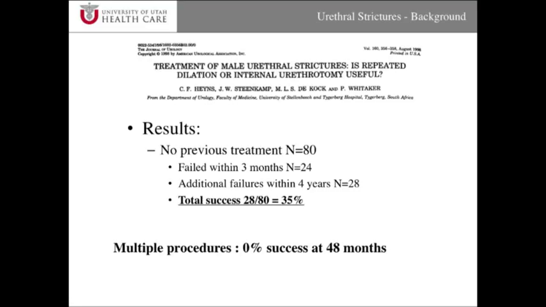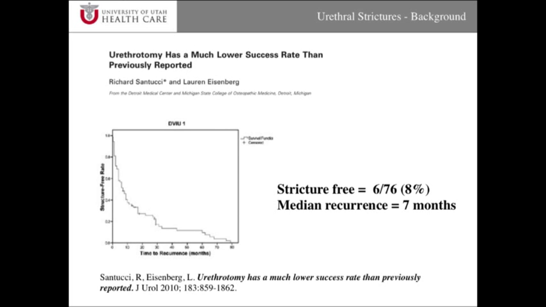The surgery is more invasive, as you'll see later on in other videos, and you have to recover a lengthy time, usually about 2 to 4 weeks afterwards, so a longer recovery. Unfortunately, more contemporary literature and studies have shown that the urethrotomy is not as successful at 35%. This was a paper from Detroit by Dr. Santucci, and he found out of 76 men treated at his institution, only 6 were stricture-free, 8%, and the median or the average recurrence was right around 7 months.